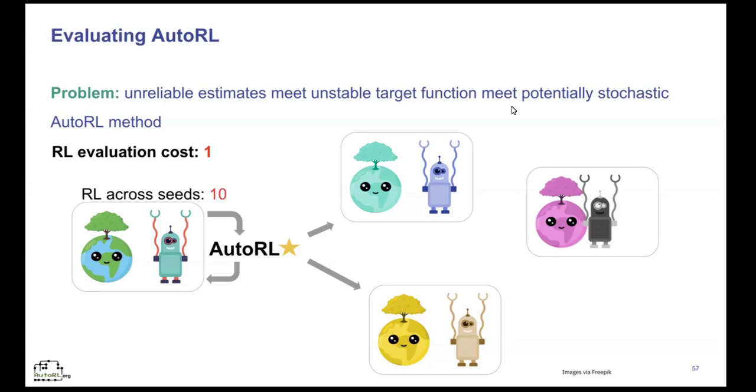Then we really need to do this across at least 10 seeds. This is very important in reinforcement learning, to a degree where 10 seeds is the lower bound. There are definitely environments where you want to do this 50 times, not 10 times. Then we multiply that with how often we want to see our AutoRL system running. I did this times 5. Times 5 is also very optimistic.